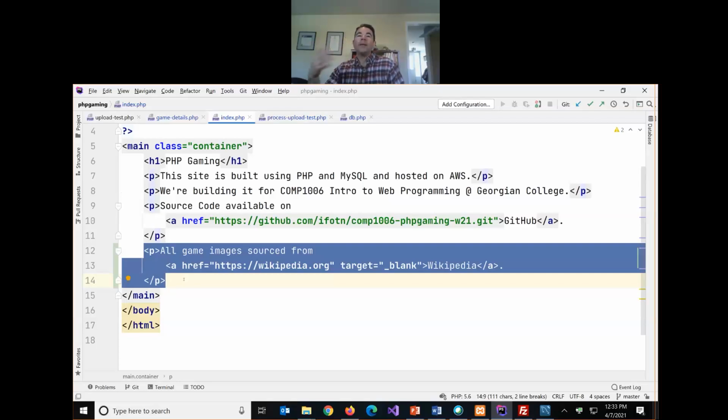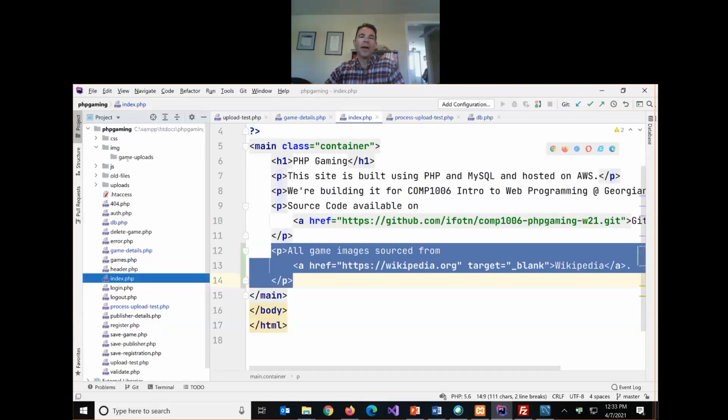So now we want to write the code on our save game page that will check, did a file get uploaded? And if so, is it a valid image file? Can we name it uniquely? And then we want to include that file name as part of our game record as well. And we also want to save that image into game uploads. So we'll open up save game.